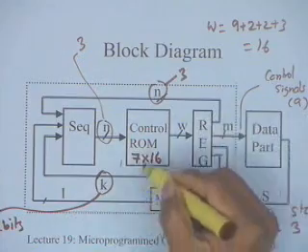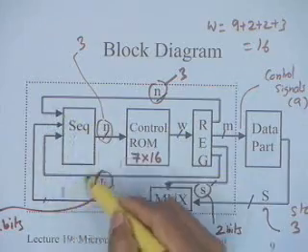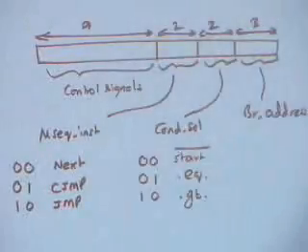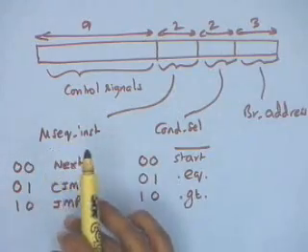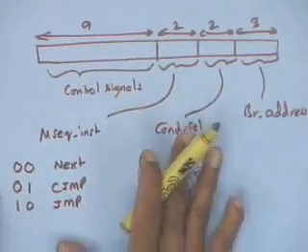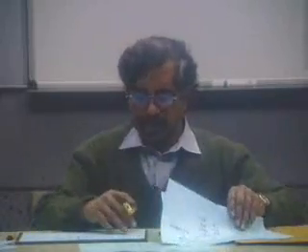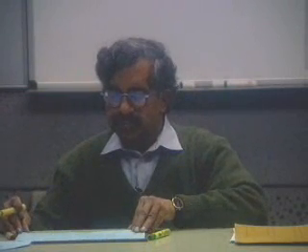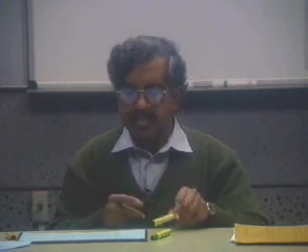So I have designed all my components, except I have not designed the internals of the sequencer, but I already arrived at the specification of its inputs and outputs. I already designed what my sequencer instructions are going to be, and I have already decided what the number of branch address lines and extra address lines are going to be. So we will talk about the sequencer design later on. Let's first complete the microprogram. So I have a symbolic microprogram which I can now write, even without bothering about the internals of the sequencer.